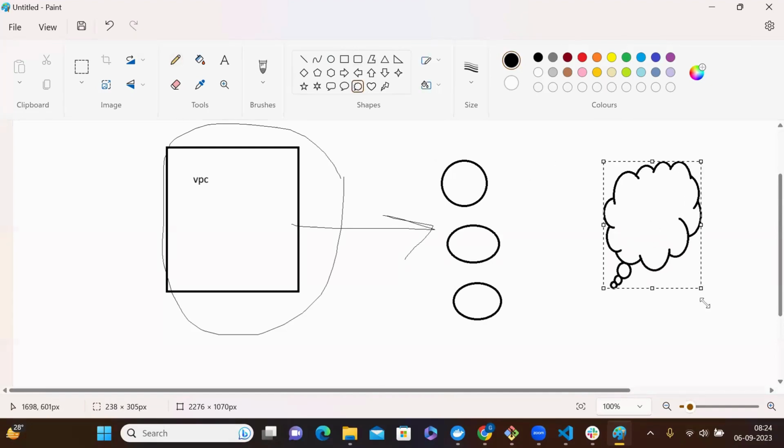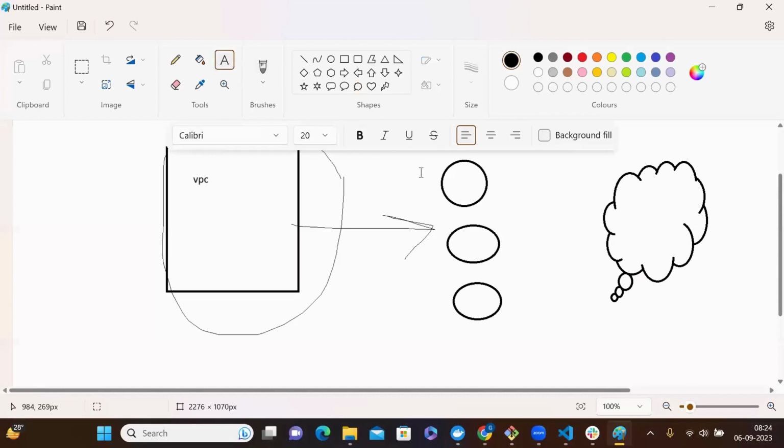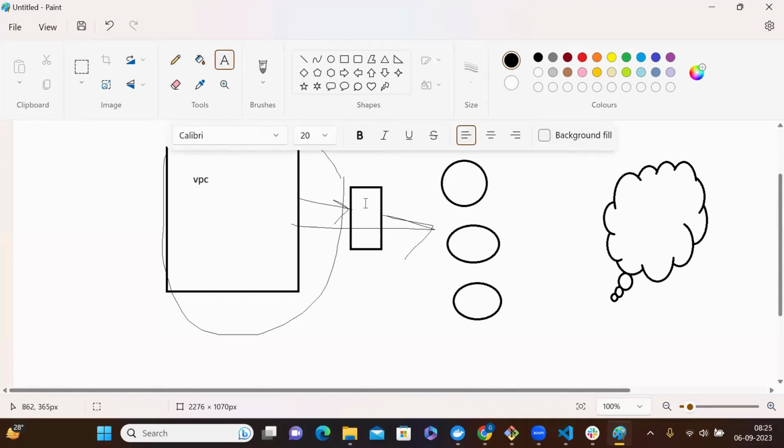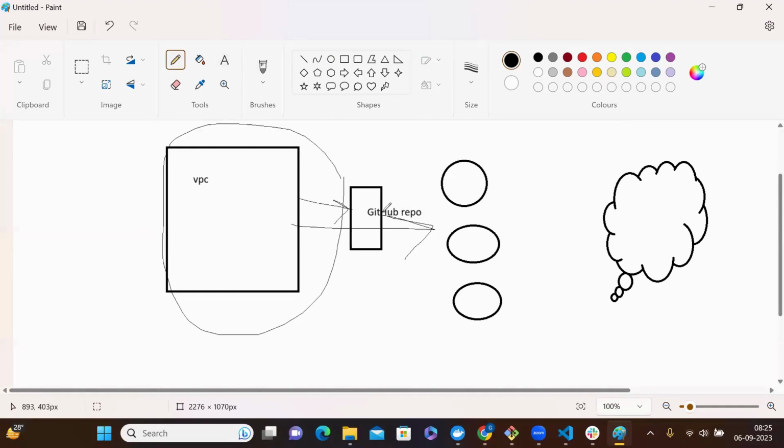Suppose some team is using Terraform on their system, and they have got the code from the source code repository; they have cloned your code. Say this is your GitHub repo where you have hosted the code related to VPC, and that link is shared with the different teams who will be making use of this VPC Terraform code for creating the VPC in the cloud infrastructure.